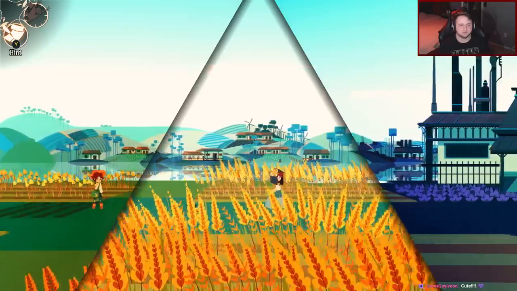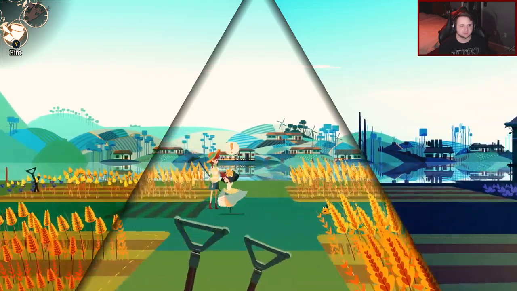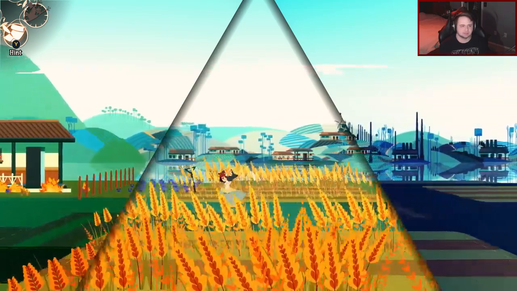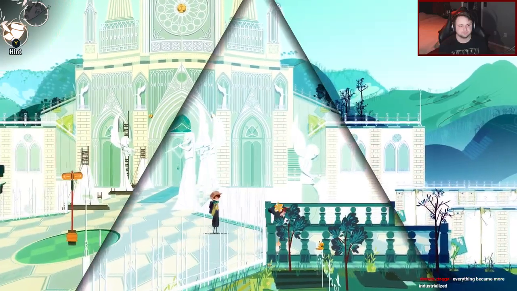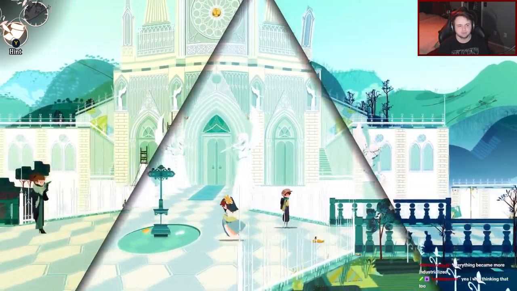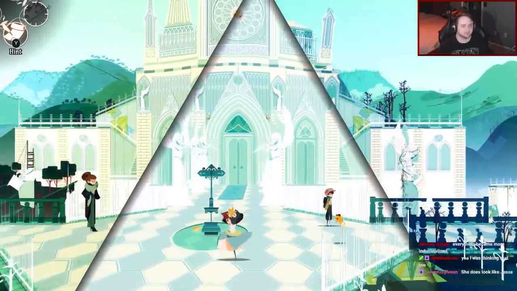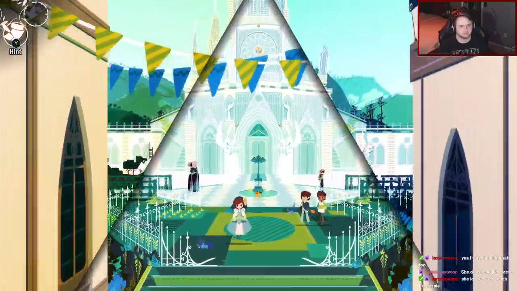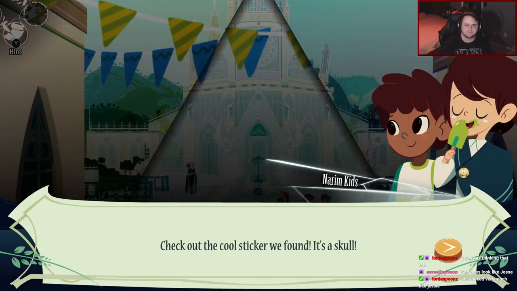Tiny, like with the hat and everything, it just reminds me of the Toy Story girl, Jessie. Oh, you can see like scaffolding for the statues. That's cool. Wait, what did the sign look like? It was different. I want to see them, but... Check out the cool sticker we found!